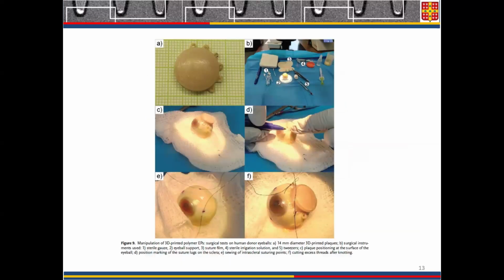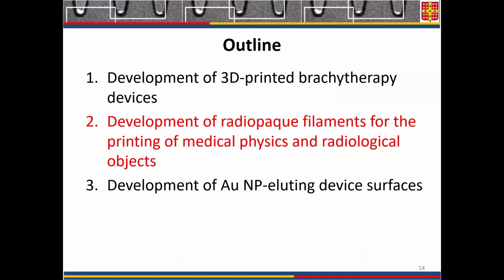And we have a collaboration with surgeon Claudine Delrive from Hôpital Saint-Sacrement, who is an expert in the placement of these plaques on the eye. We have very good collaboration with her. She tests manually each one of the objects on real human eyes, eyes from donors, and we get pretty straightforward feedback about whether or not the prehension is good, if she can manipulate with the tweezers and so on. The feedback from a surgeon is absolutely necessary, because if the polymer is slippery, if it doesn't work well in the surgery room, the technology will never be adopted by the people working in the OR. So quickly, that was for the brachytherapy.